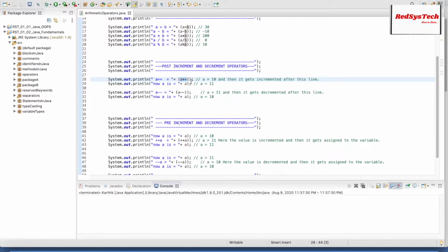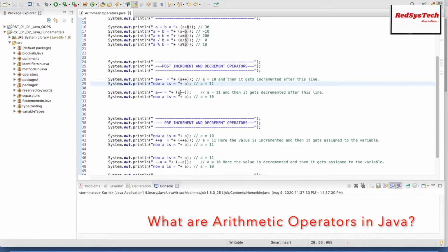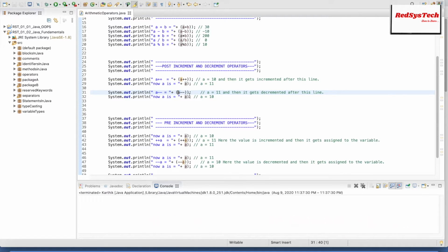So a plus plus means a equal to a plus 1. So when I print this line, the next line says a equal to 11. Similarly, a minus minus means a equal to a minus 1. Here the value of a will be 11, and then after this line gets executed, it is going to apply this minus minus. That is why if I see this line, a will be 10. So hope you guys understand this concept.